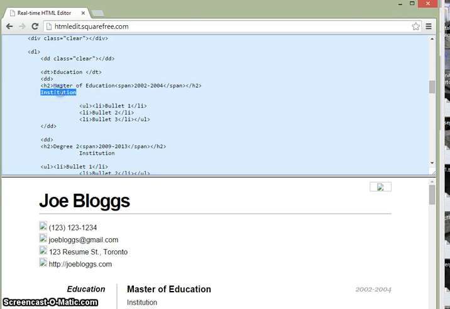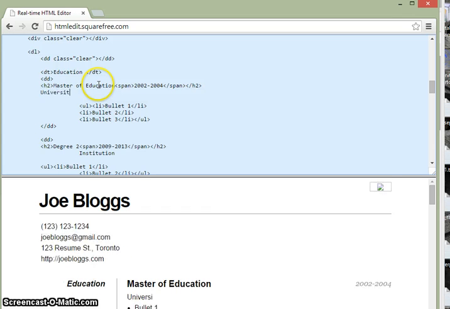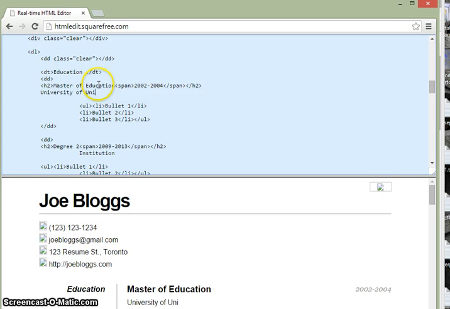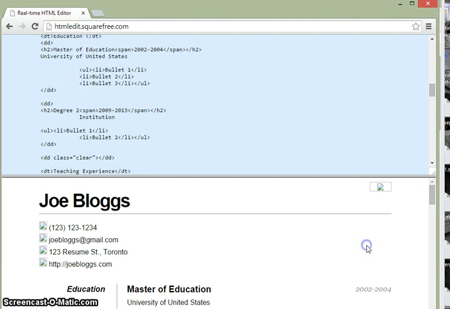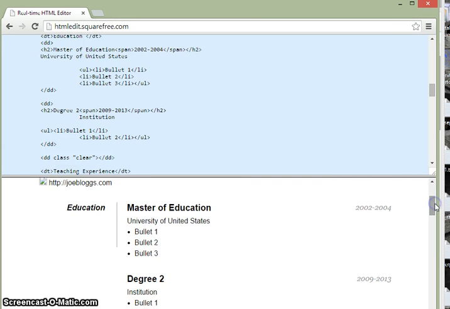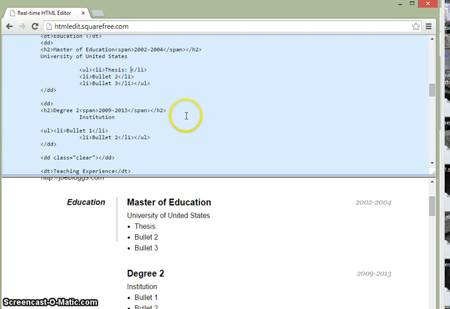And here the institution. Down here on the preview, if we scroll down, we'll see exactly how that looks. Here it's got the Master of Education, University of United States, and the correct years. For the bullets, here's where you're probably going to want to put some details on what your thesis was about.